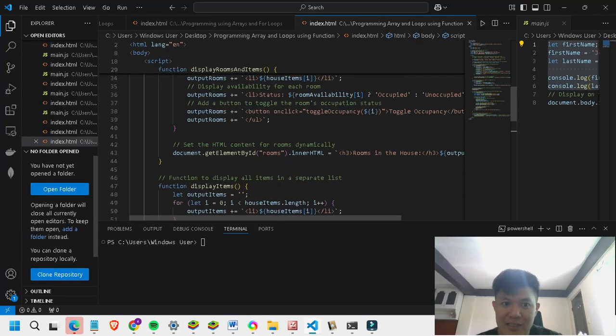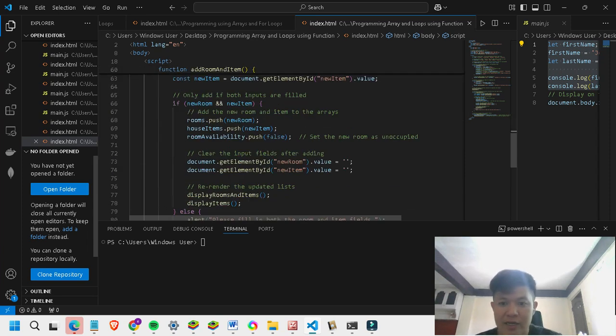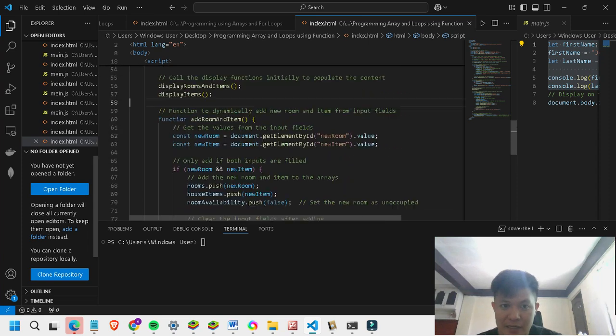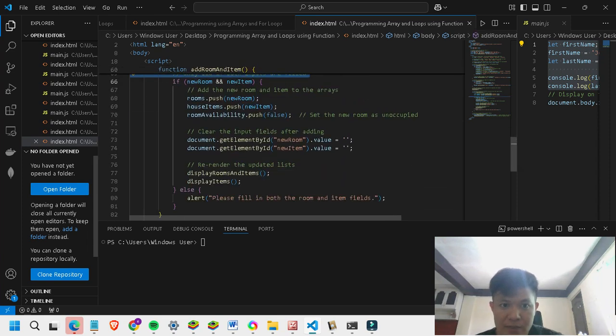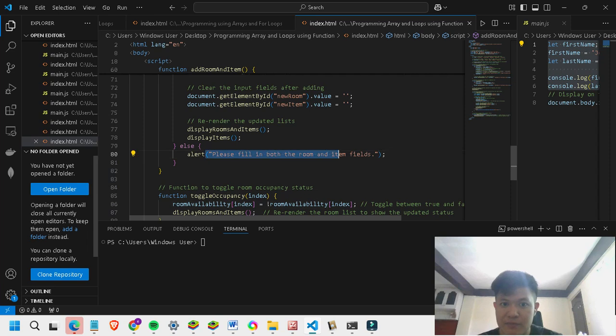Again, for validating input, guys, we use an if-else statement. Again, that's a basic function or syntax of JavaScript, handling errors. So if new room and item, then push to house rooms or room availability, else alert: please fill in both the room and item fields.